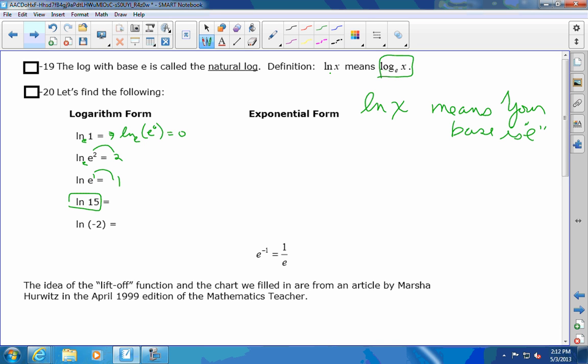This you have to put in your calculator. You have a button called natural log, ln. Notice it's right below your log button. So you hit ln, you throw in the number 15, you hit enter, and out pops 2.70000, right? So approximately 2.7. Voila, answer to this. Error, can't do. And have a wonderful weekend.